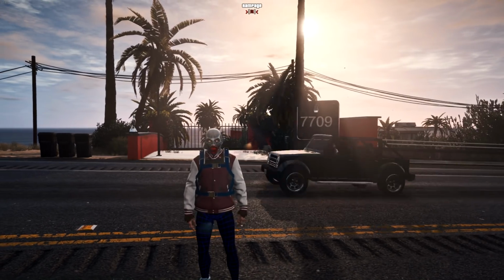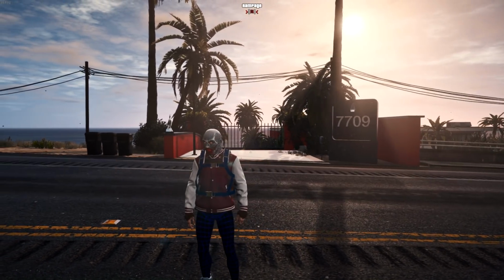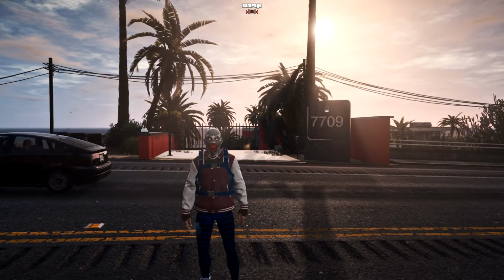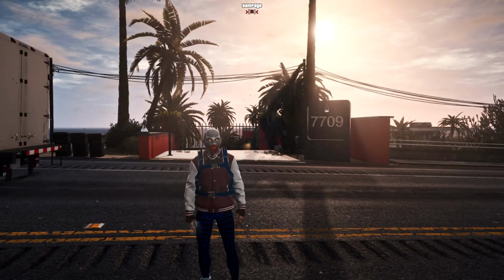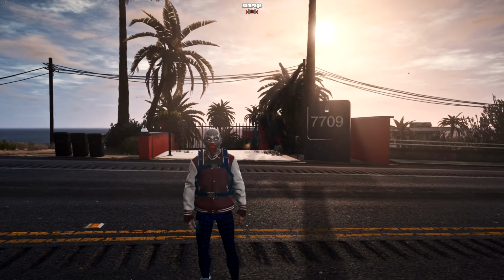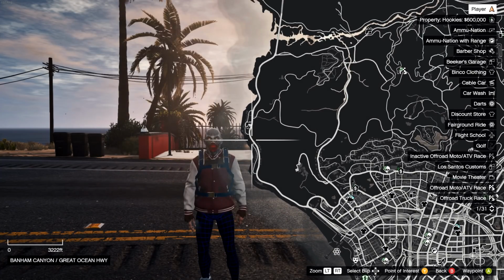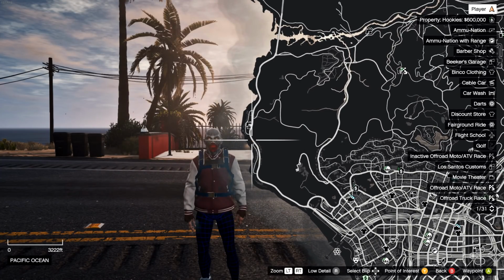This is coming from, I believe his name is Big Shack No Ketchup or something. I'll leave a link to the mod author in the description, and of course the mod if you want to check it out. But the location is over here on the water. You can see the ocean obviously in the background, but it's over here on the left.